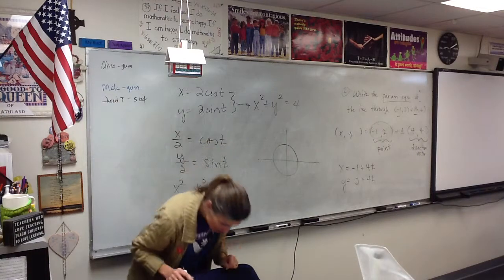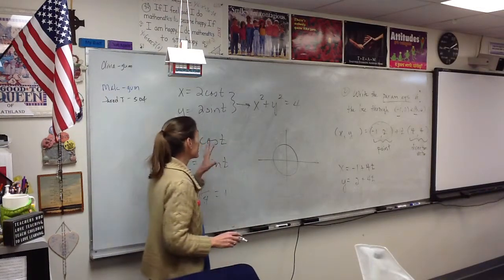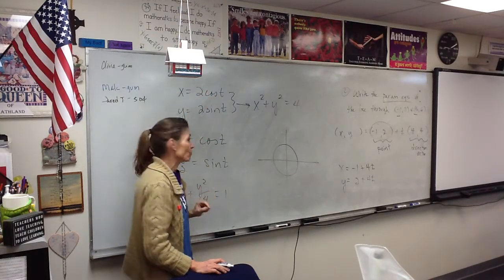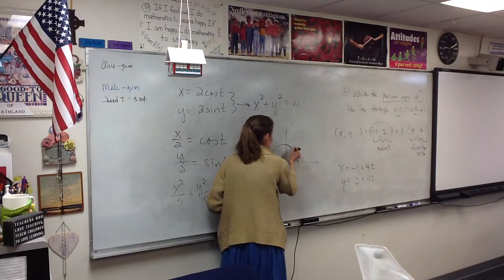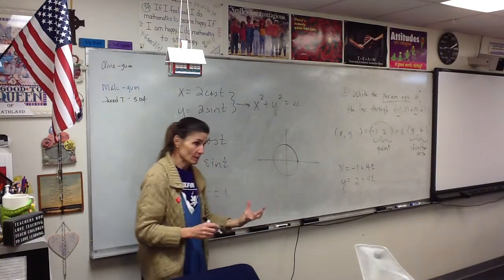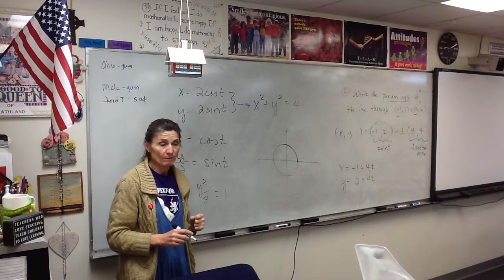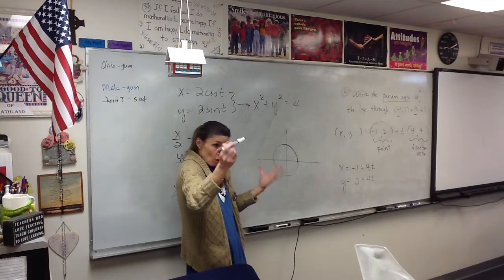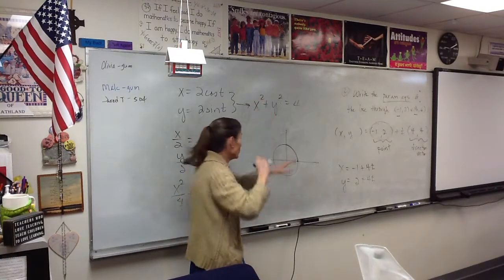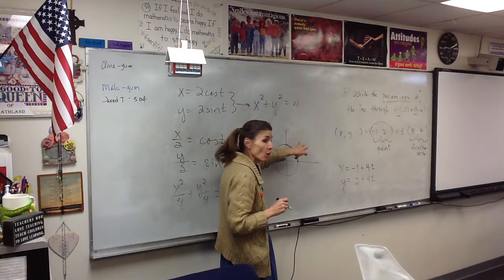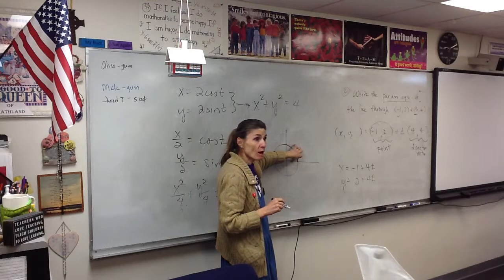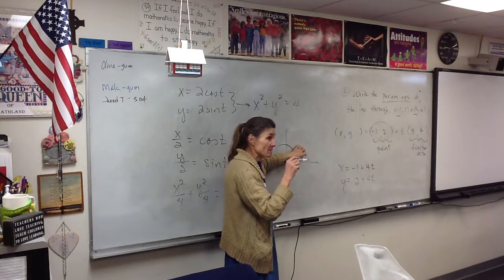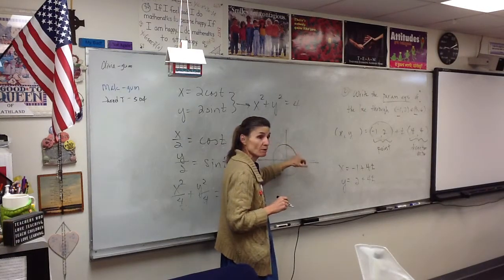Now, the question is actually a pretty easy question. It says this is a circle centered at the origin with a radius of 2. If we only wanted to graph the first quadrant, what would we tell our calculator? Instead of going from 0 to 2 pi, which gives you the whole circle, go only from 0 to pi over 2. And that would graph only this right here. If you don't believe me, try it. Put in these parametric equations and set t min to be 0, max to be pi over 2, and you're only going to get this part.